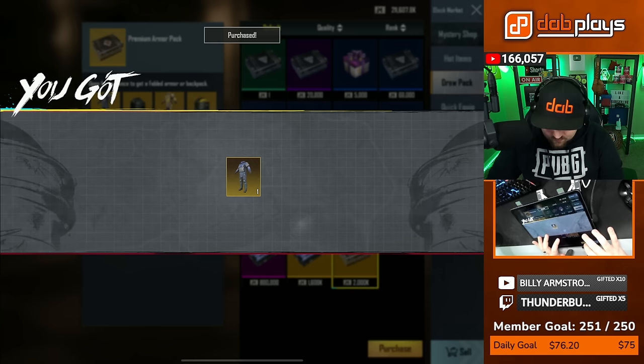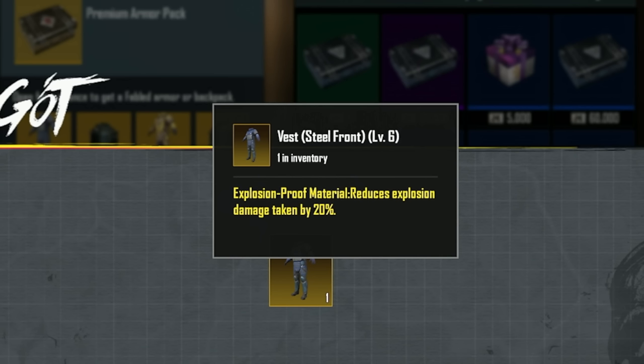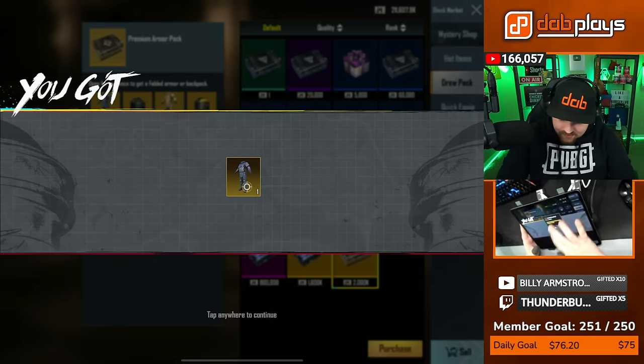Regular helmet. Our first fabled! Yes! And it's a steel front! All right, all right, all right. What are the traits? Explosion-proof material reduces explosion damage taken by 20%. I will take that, bro. I hate getting exploded. All right, sounds good.